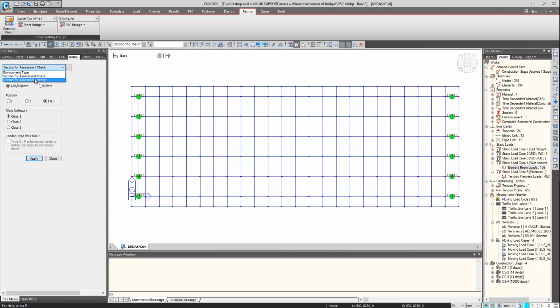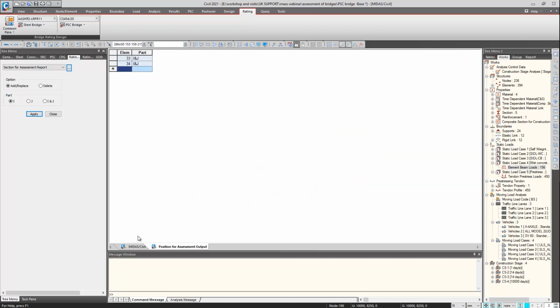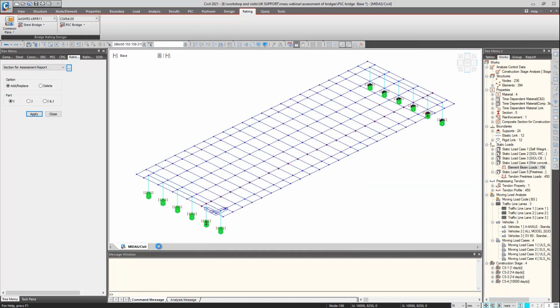Now coming to report generation, here I will select element number 33 and 34. Then I will apply. So now my elements are selected for assessment report.